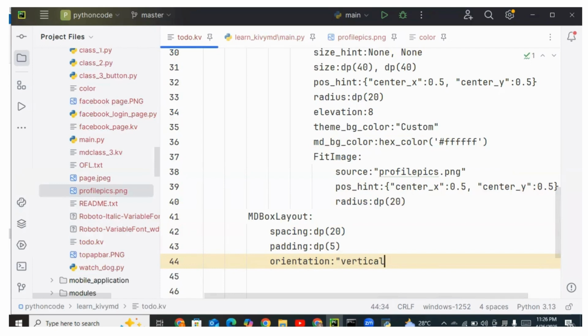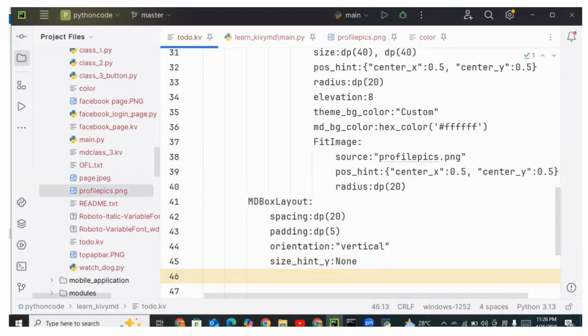Okay, so the size hint y should be none. That's the vertical size, and so we just specify our height to be self.minimum height. Okay, that's for the box layout, the first box layout.